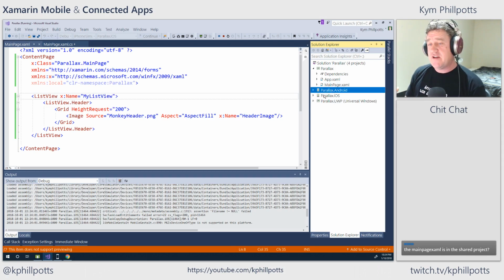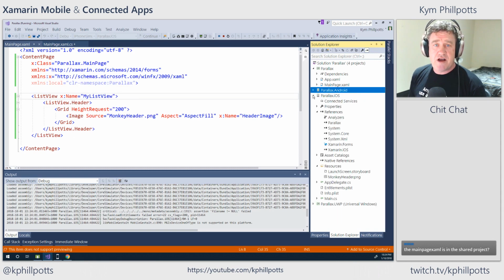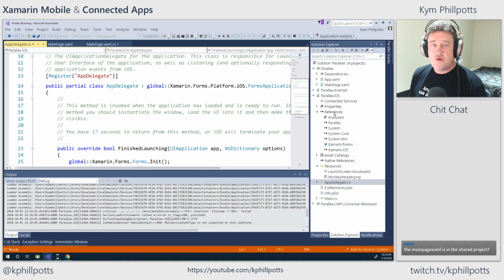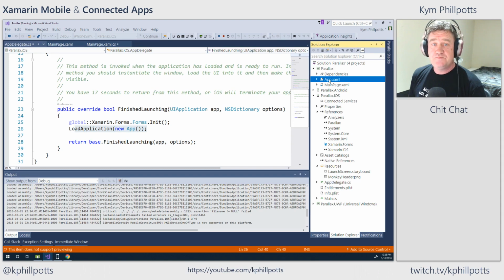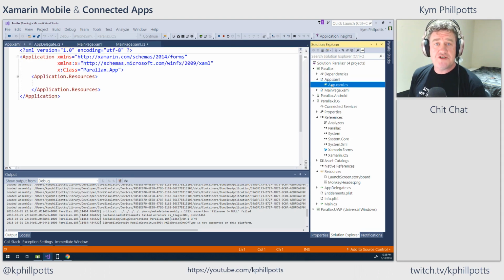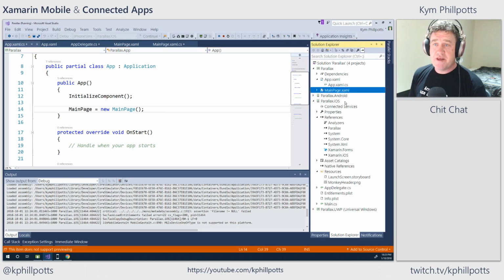These are kind of like the build host, if you like. It's where we can put any platform specific code, but iOS is probably easiest to look at. When this is just a normal iOS application, when it starts up, you can see it initializes Xamarin.Forms, and then it loads up our application. It actually loads up this class here, which then says, let's go and create the main page, which is where that is.